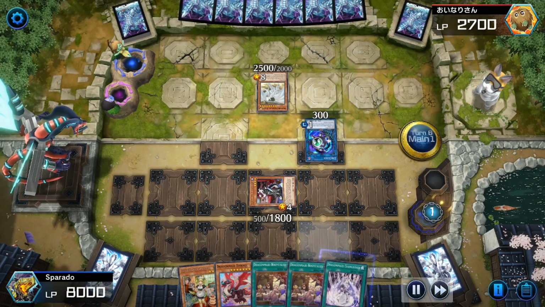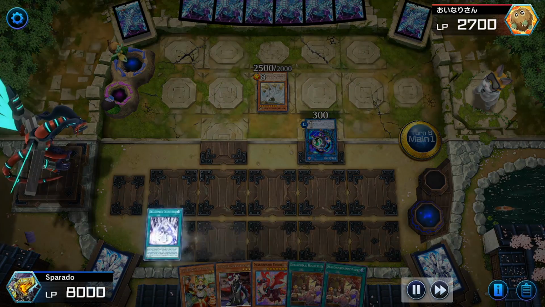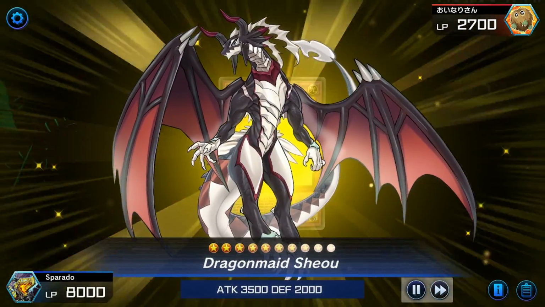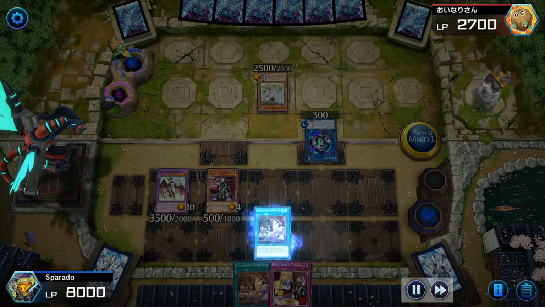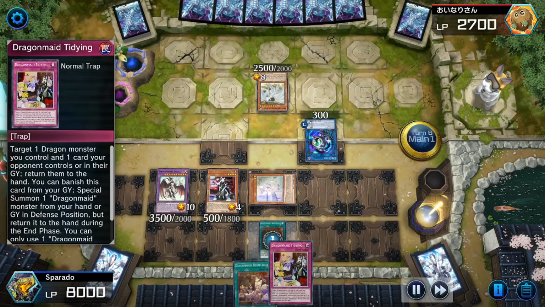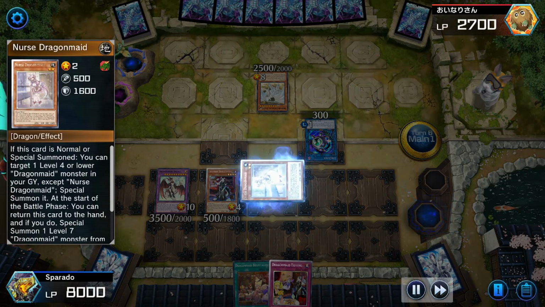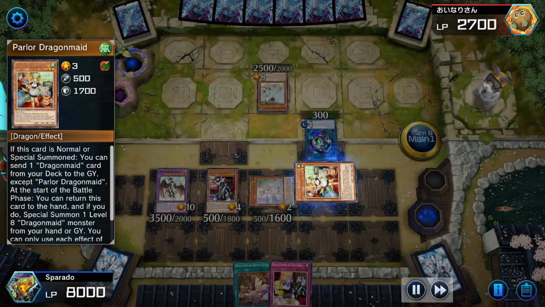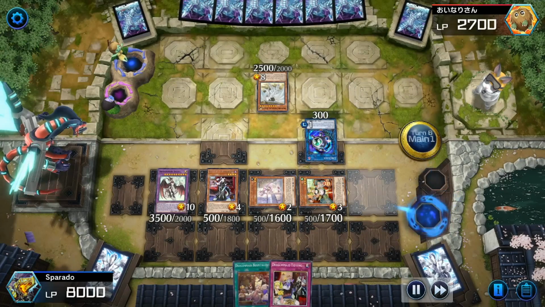I'm going to activate Changeover to bounce this back to the hand, activate it again to get out Xiao, the one and only. Big Beat Stick negate. Now I normal summon Chamber Dragon Maid to add the Tiding, activate Hospitality to get my Nurse back. Nurse is going to trigger her effect to special summon back the Parlor.